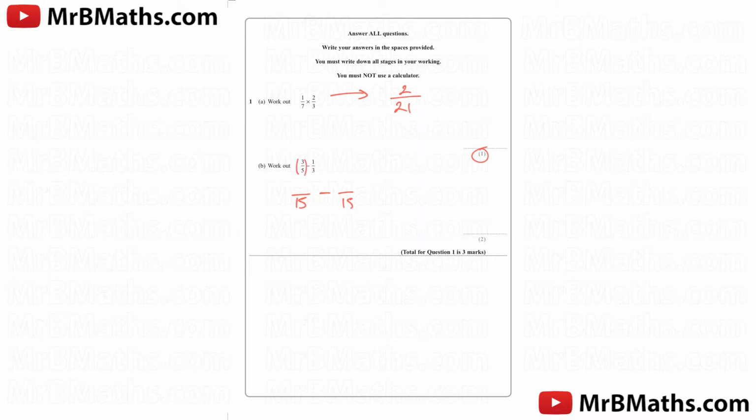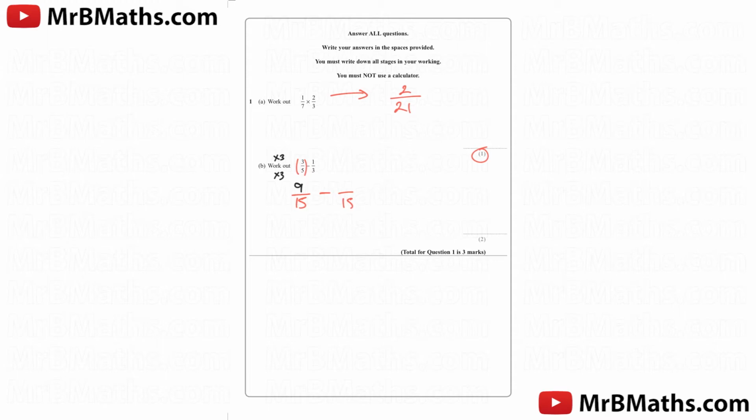Then we need to look at this and think, okay, what do we have to times 5 by to get to 15? Well, that's times 3. So don't forget to write this top and bottom. Okay, it's very easy to do it quick and then make a mistake. So then we look at the numerators. 3 times 3 will give us 9, and of course 3 times 5 will give us the 15 that we already have here.